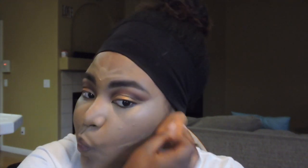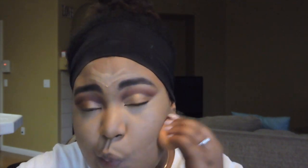And I do go back in with my foundation brush, and I actually got this from Princess Bella. I just saw her doing it one day, and I was like, yo, that's really smart, because sometimes when you finish highlighting and contouring, you have those demarcation lines looking crazy. So I was like, that's a great idea. I actually did pick up that tip from Princess Bella. Shout out to her. She's bomb.